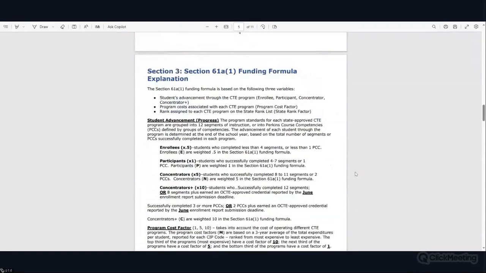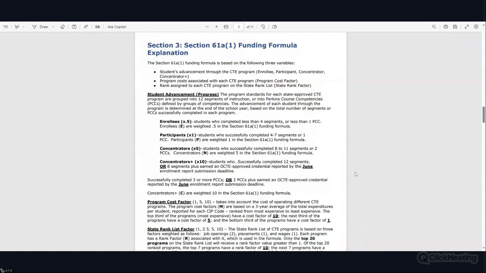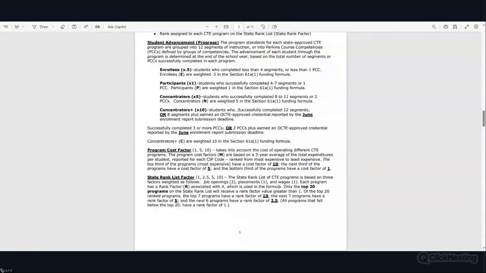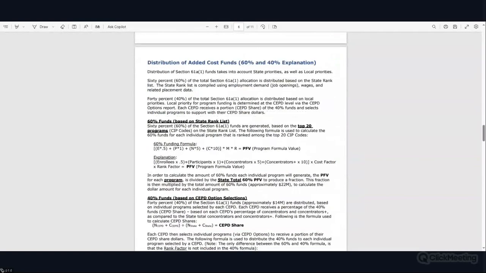it outlines how the funding formula explanation works, and all of the components of that formula are listed here. So there are programs that are going to receive 60%. And that 60% of the total section 61A1 allocation is distributed based on the state rank list.